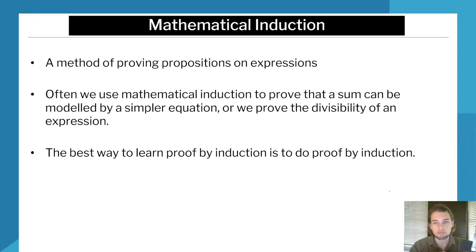Another one is that a certain sum can be modeled by a general equation. We're going to look at examples of those two, of sums and divisibility. So we often use mathematical induction to prove that a sum can be modeled by a simpler, general equation. Instead of having to add up everything in the sum, you can have a more basic formula that gets you to the end solution very quickly. Or we prove the divisibility of an expression.